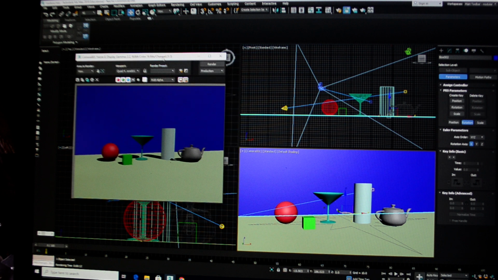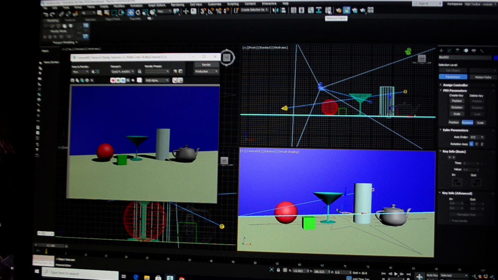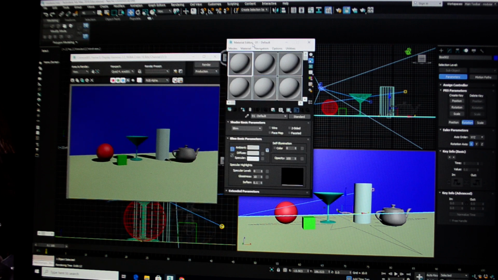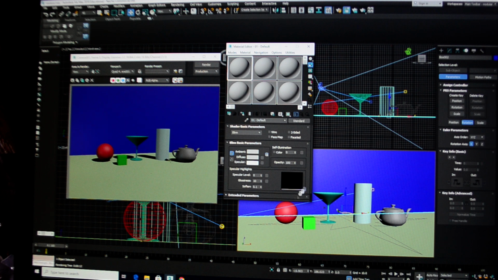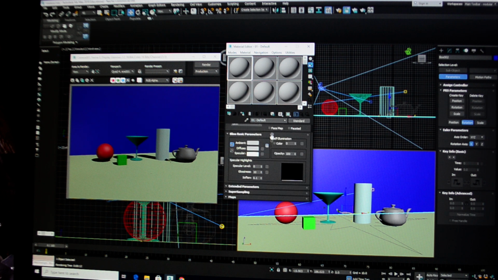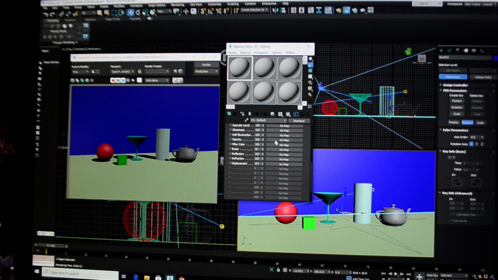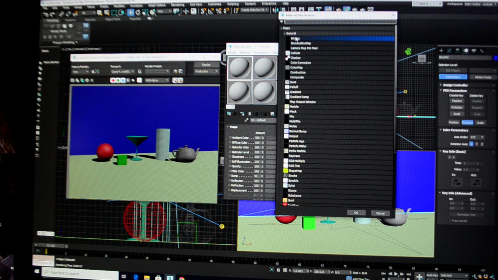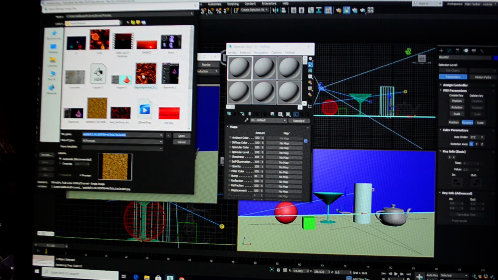Okay, so we're going to go back up here to the material editor, right here. If yours is on the slate material editor, you can just pull down that button on the corner to get the compact material editor. And we've already kind of covered what these basic areas are here and how to attach a map. Okay, so let's say my first slot, I'm going to attach a bitmap of, let's see, I got a bunch of lava in here. Let's just pick the concrete.